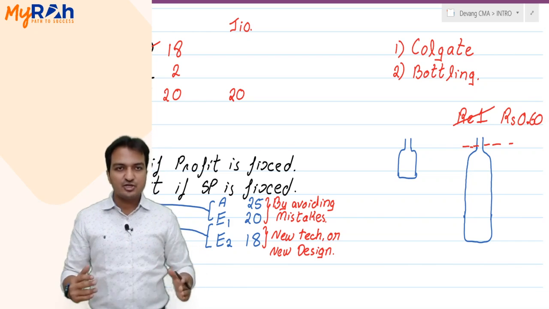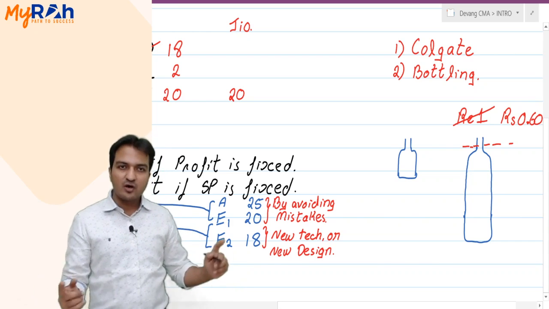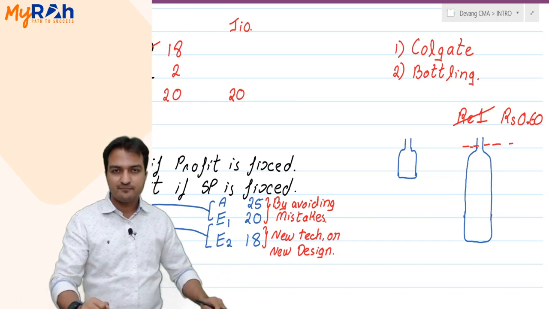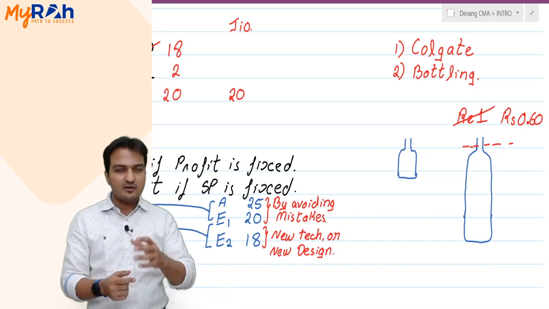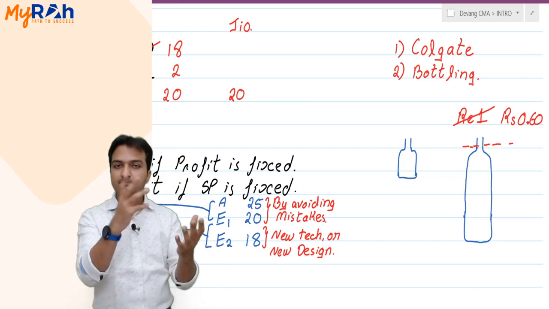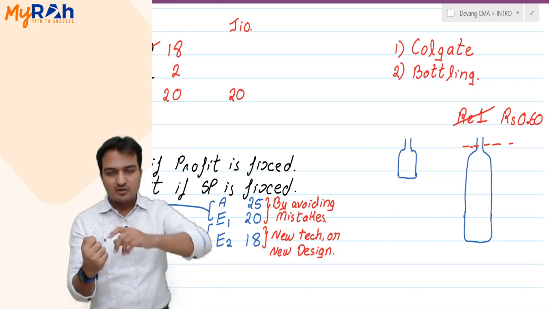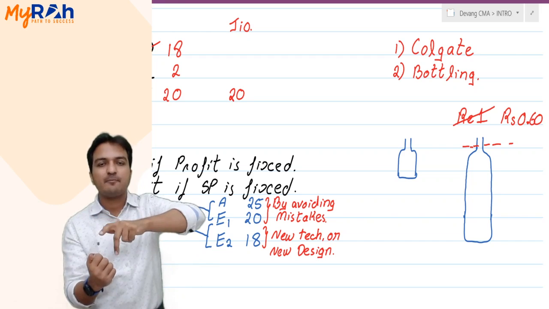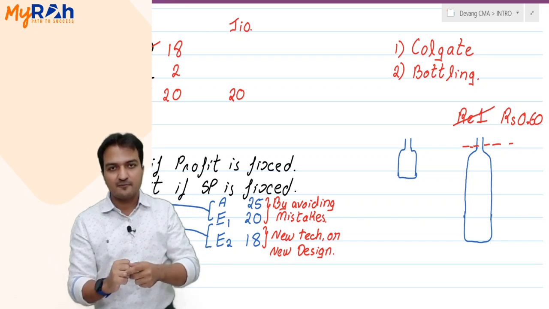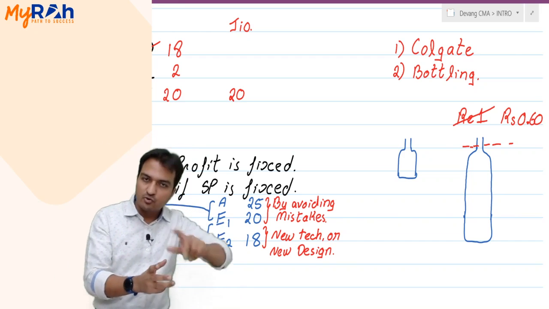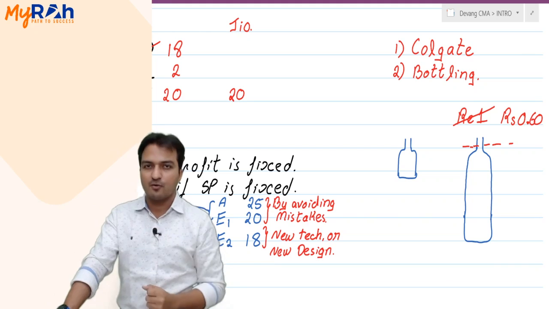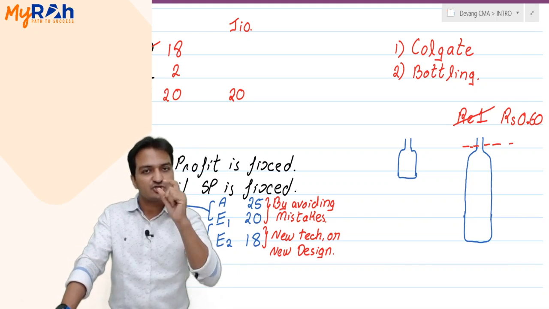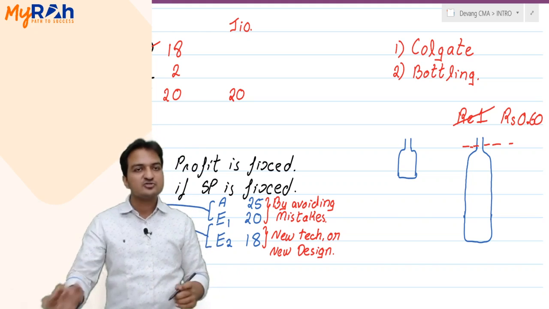As of now, almost every bottle manufacturer who is making these mineral water bottles has changed to the short neck design. You can see the difference between a mineral water bottle and, say, a Thums Up, Pepsi or Coca-Cola bottle. In that Coca-Cola bottle, when you open the bottle and then want to close it, you will have to rotate the cap at least 2-3 times because it is a longer neck. But in a mineral water bottle, half a rotation of the cap will lock the bottle, because it has a short neck. Now, why did this give so much savings in cost?